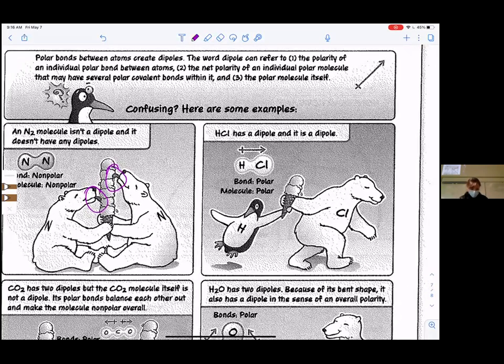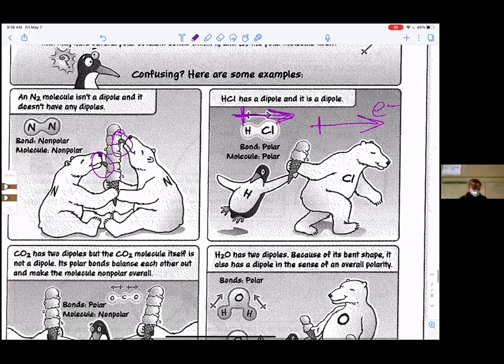Hydrochloric acid has a dipole in between the bond because the hydrogen is weak and the chlorine is really strong, and it's a polar molecule because of the shape of the molecule. So if you look at the shape of this, you've got your electrons being pulled towards the chlorine, and the hydrogen ends up positive. So we'll draw this little symbol to show the electrons are going this way over here, and that leaves the other side kind of positive. So we cross it to denote, hey, this side's positive, this side ends up kind of negative.